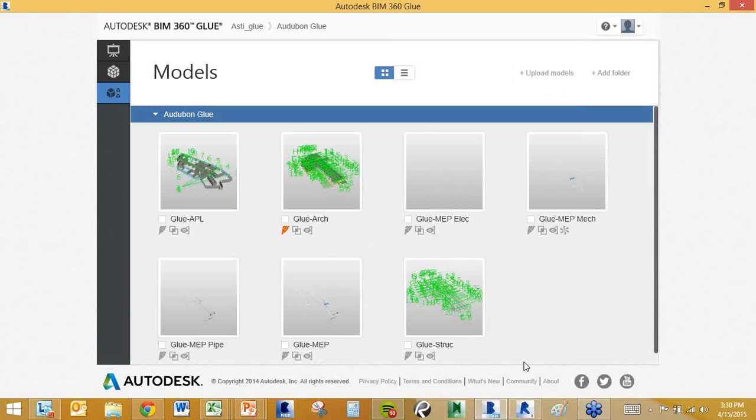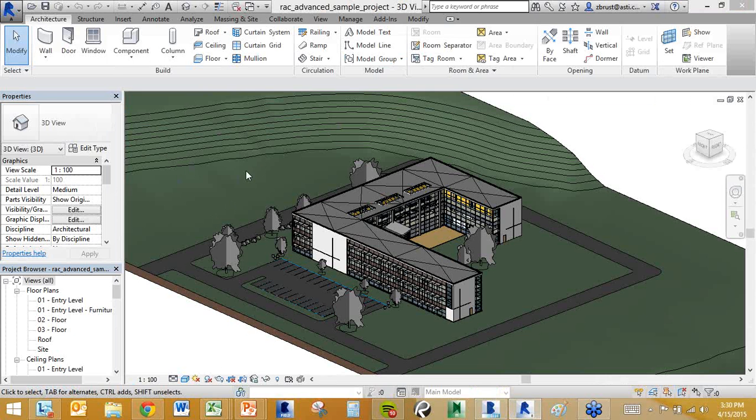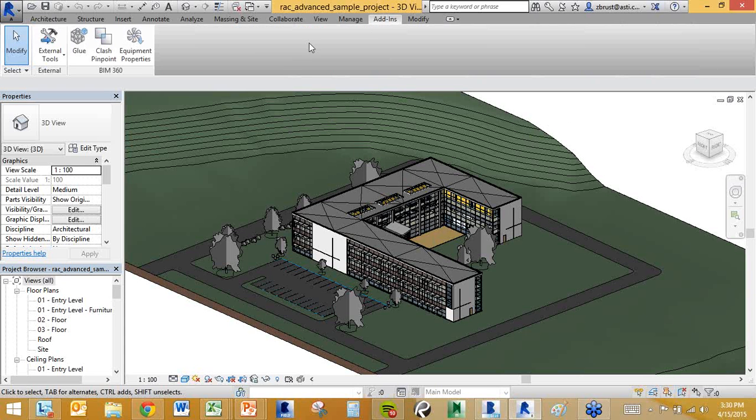You also have the ability from any Autodesk application. So now I'm going to open up Revit. So here I am in Autodesk Revit. I have the ability to do this directly from my design tool. So whether you're in AutoCAD, Revit, Navisworks, you can come in and you have a BIM 360 Glue add-in.